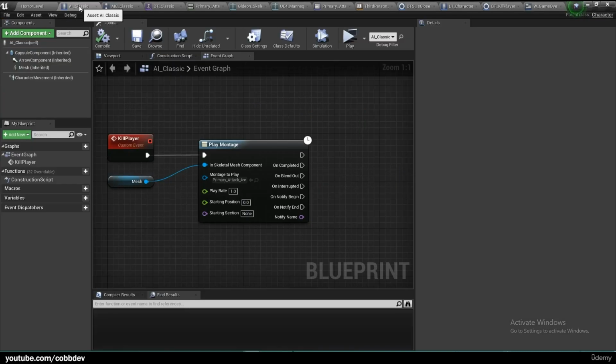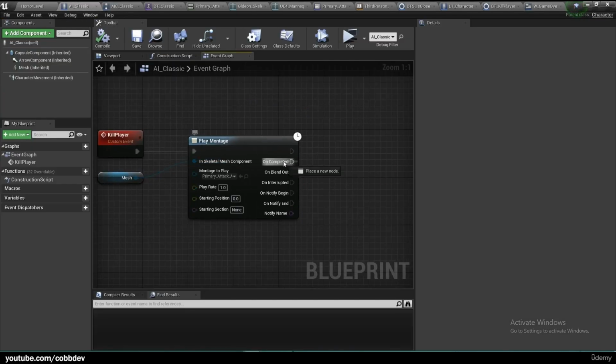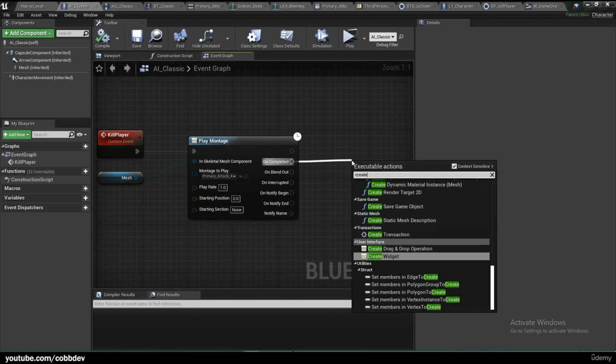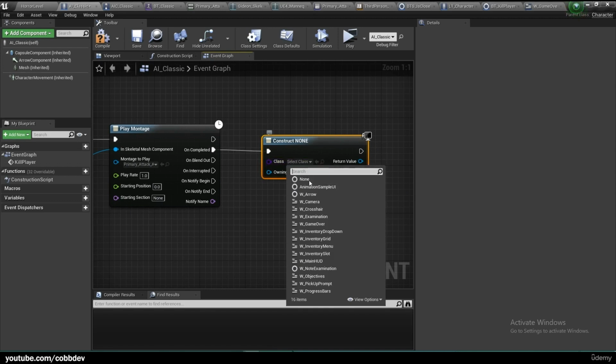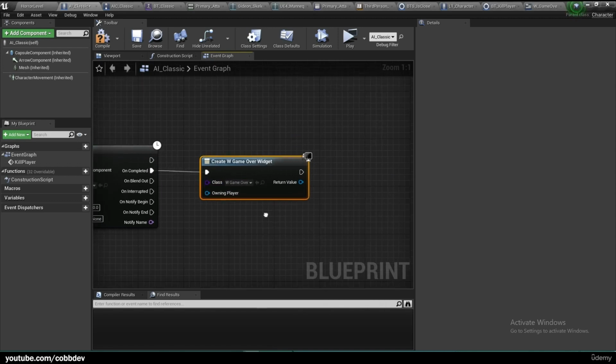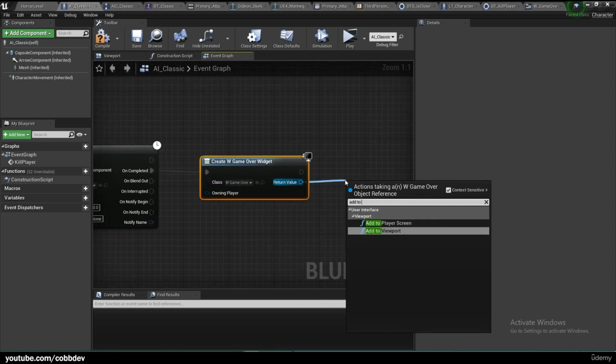So if we go to our AI classic character, we have this kill player play montage, and once the montage is completed, we can create the widget. And then it's W game over, and then we will add to viewport.